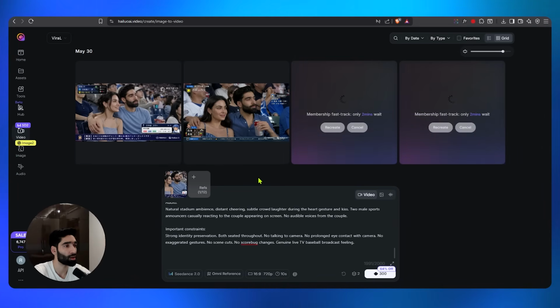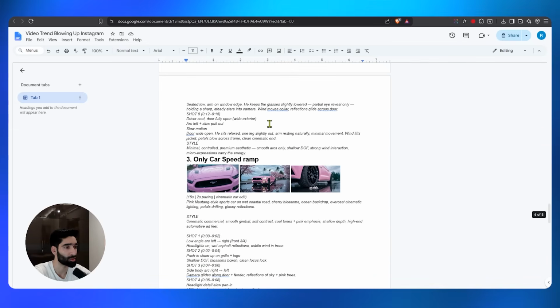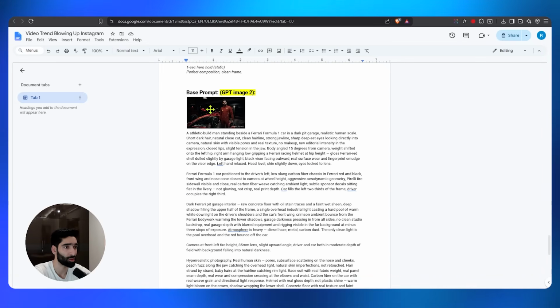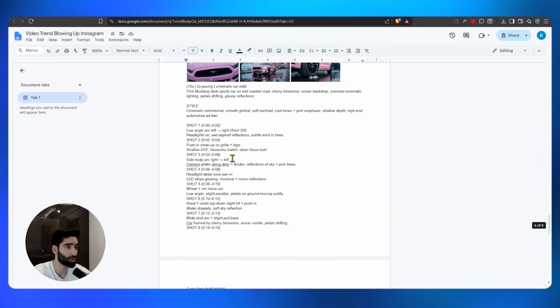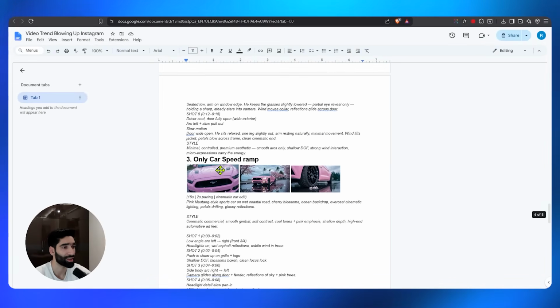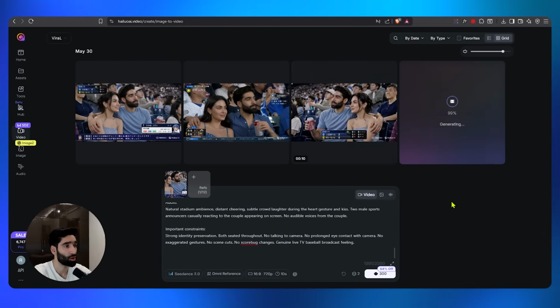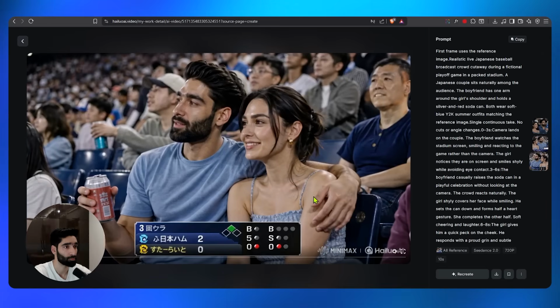Okay, and after that we're gonna be creating this video. We're gonna be creating this base prompt, or this one, the car type of video, or we can simply go ahead and create this speed ramp type of video. Let's see if it really turns out good. Okay, let's see that. So let's wait. Okay, so now we just got the first video and the second is already being generated, so let's wait for that one as well until we see this video.